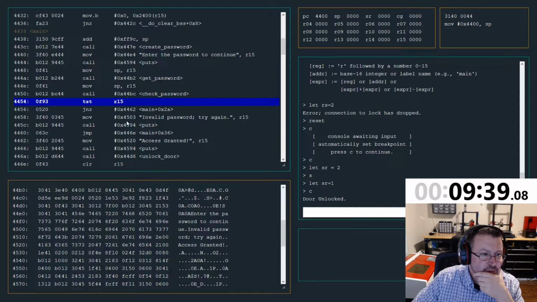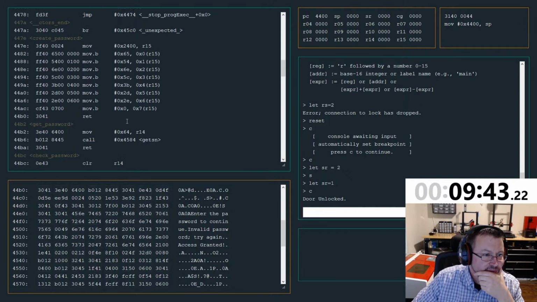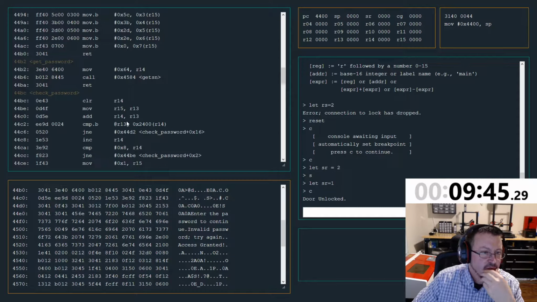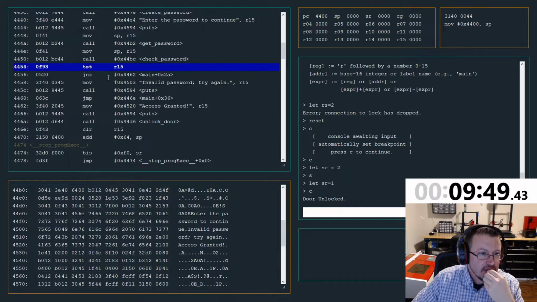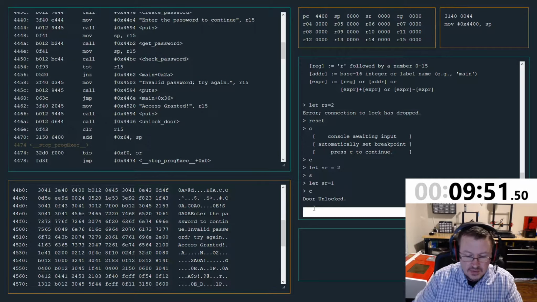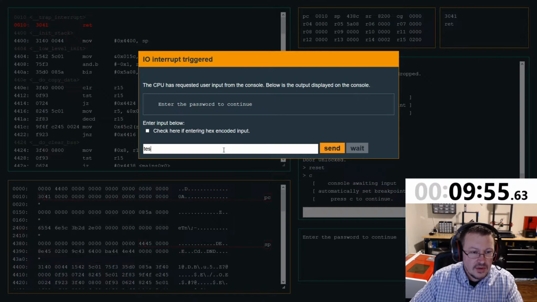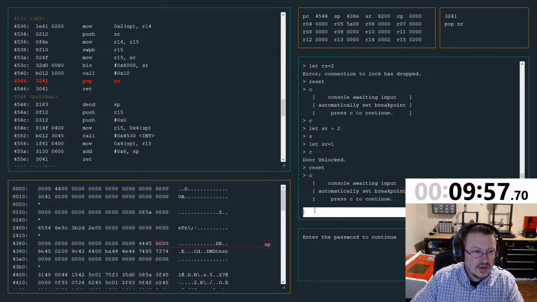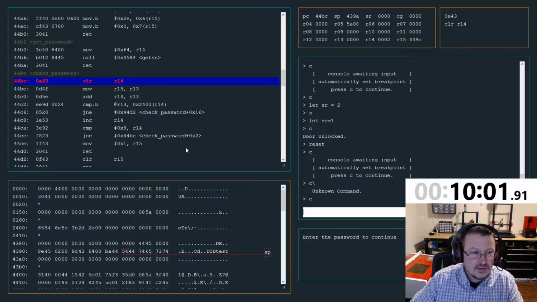It's at 44BC, which is not far from here. Let's drop a breakpoint on here, clear this one, reset, and continue.